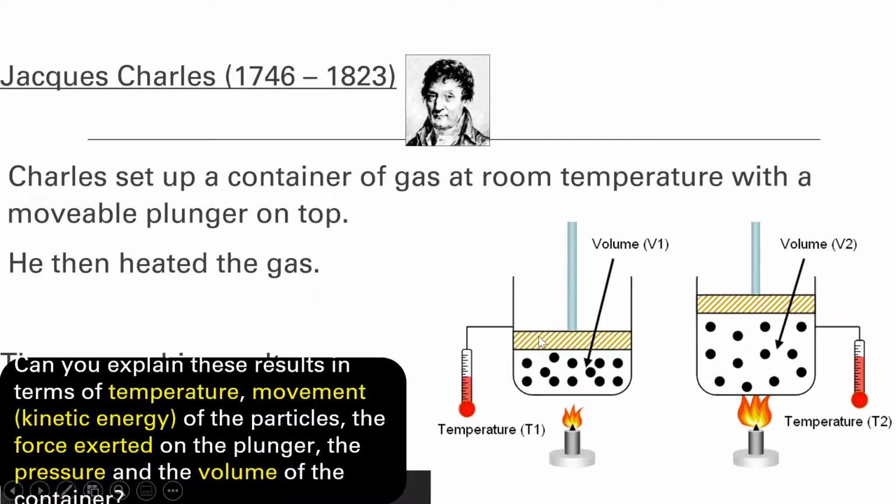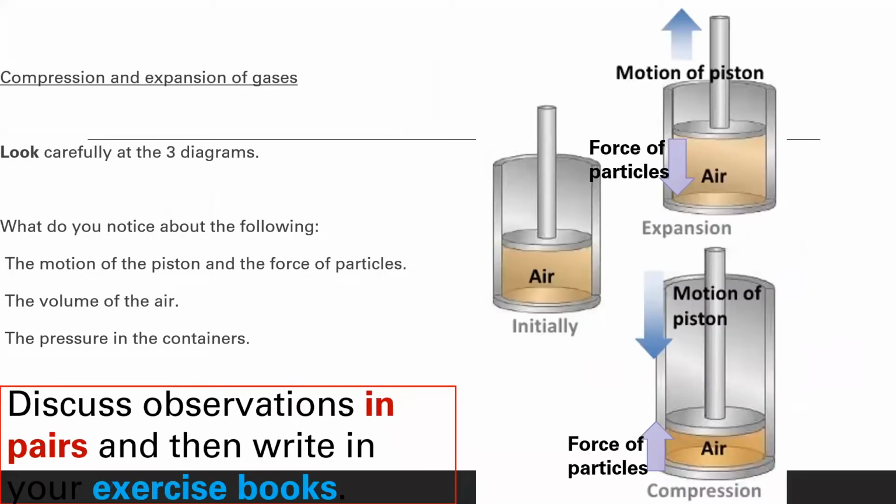If the plunger wasn't movable and you kept heating it, the gas would try to expand, and this could blow out the walls of the container. But it was movable, so it allowed the gas to expand, because when it's heated, the kinetic energy increases and the gas expands. Okay, so ideas: volume and compression.